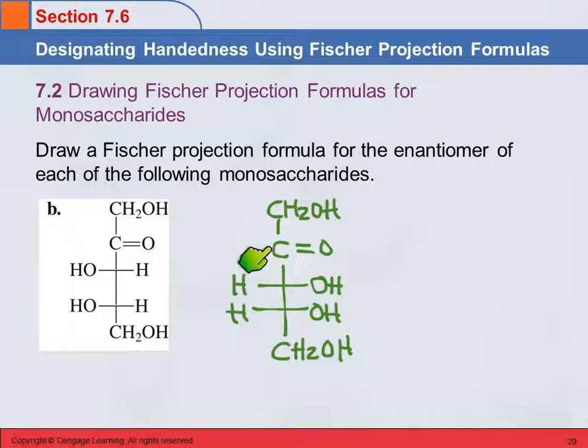But here, this chiral carbon is on carbon number 2, and so we want that to be at the top. We're never going to draw it with this down here. And that's important because we have to always line them up the same way in order for the representation to be correct. So this is the L isomer, L enantiomer, because the hydroxyl group is on the left. For D and L, we're looking at the bottom chiral center, and this would be D because the hydroxyl group's on the right. Any other questions?